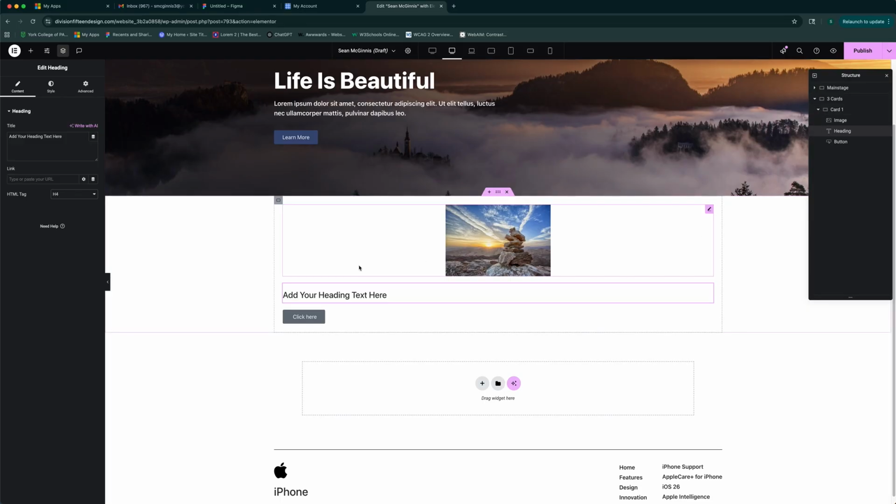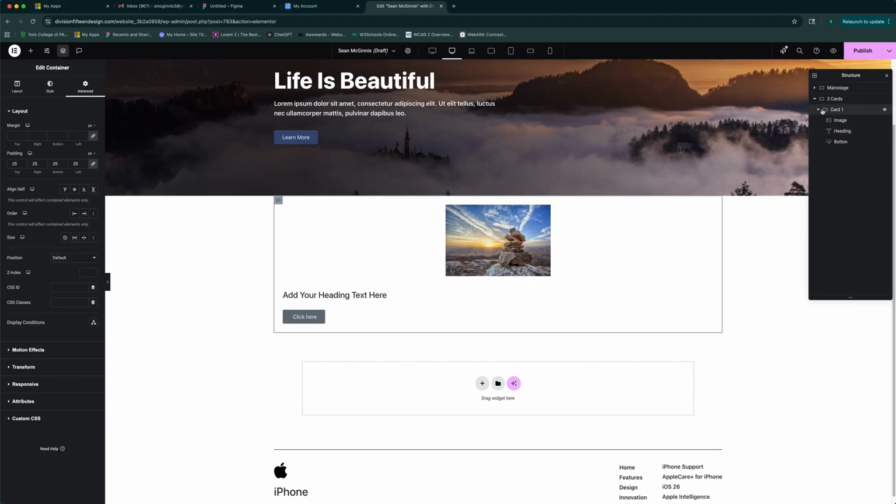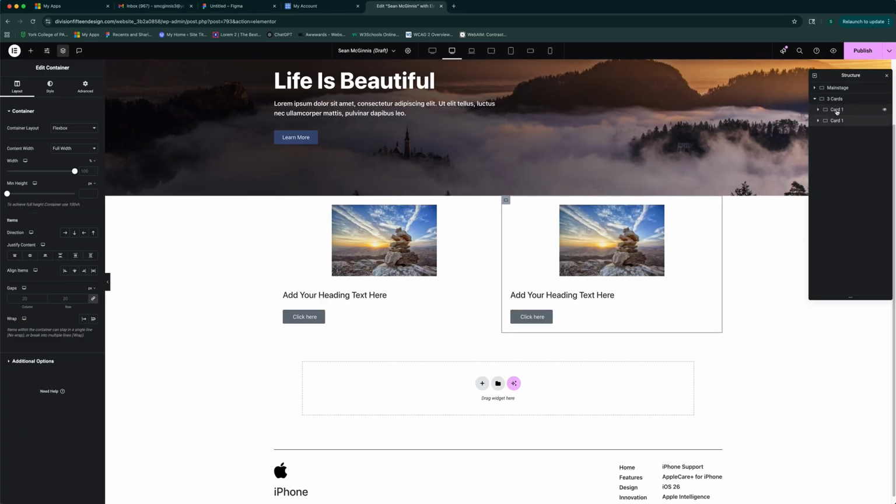Now I just need to recreate this because I need 2 more of these cards that are identical. I just need to be able to change the image, change this, and change whatever the button link is, right? I can do that from here. So now I'll select card 1. I'll just collapse it just so there's no confusion, right? And with card 1 selected, I'm going to go to my keyboard and I'm going to hit Command D. And that is going to duplicate that card. Okay? I'm going to do it one more time. So I'm going to do it a different way.